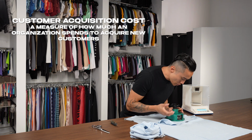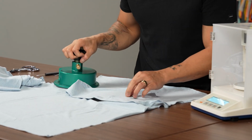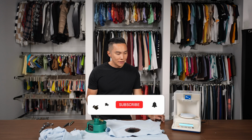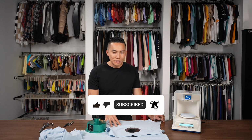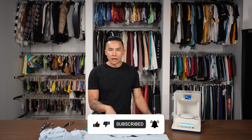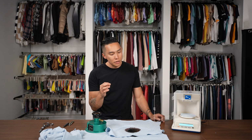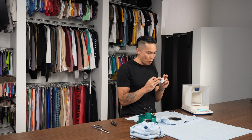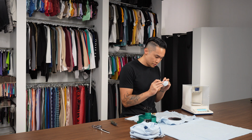So here we're gonna get a cut of it. So 154 GSM. It's a weird place to be, 154. Usually, especially for a shirt like this, the end consumer is not really gonna care about the specific weight and feel. So I'd expect they're either targeting 160 or 150, or it could have started off at 160, and with the peaching process, it's actually peached on both sides. They've lost some of that weight.